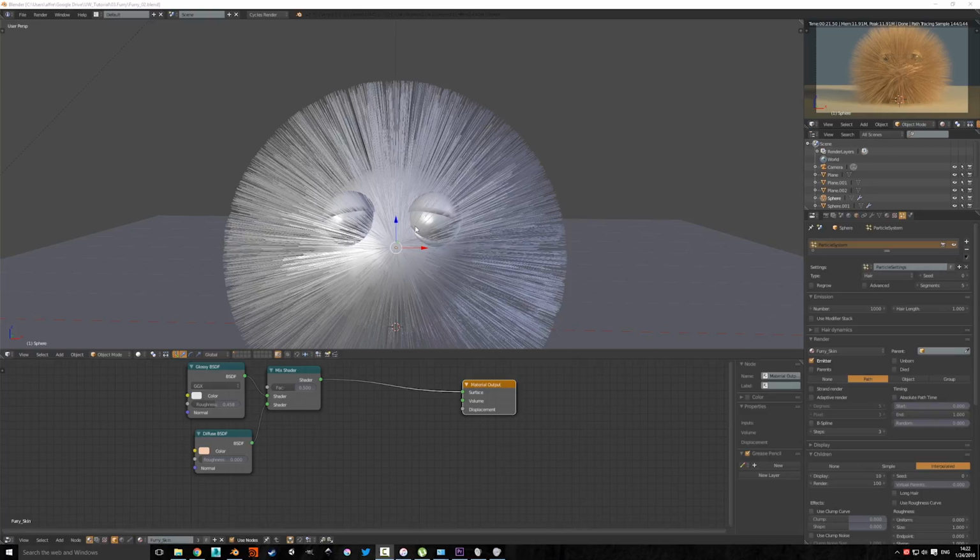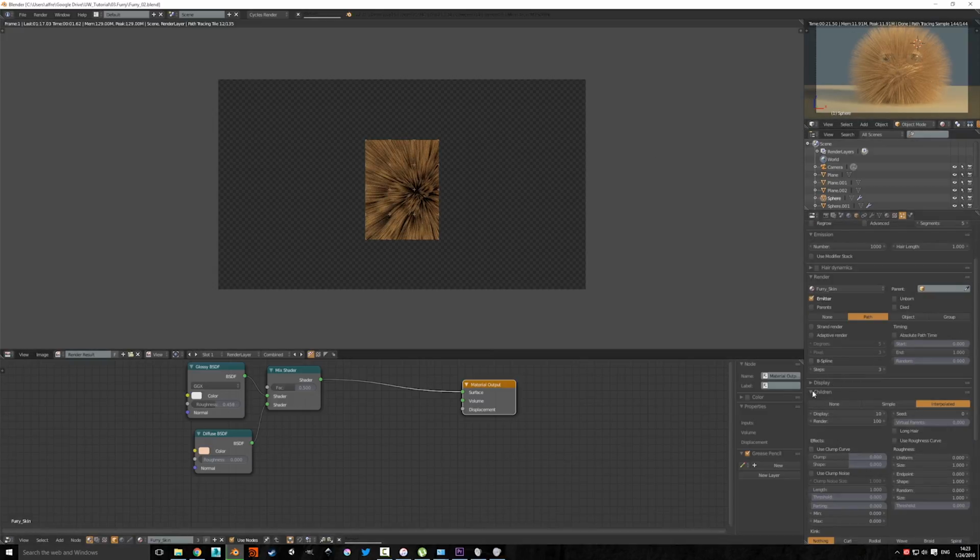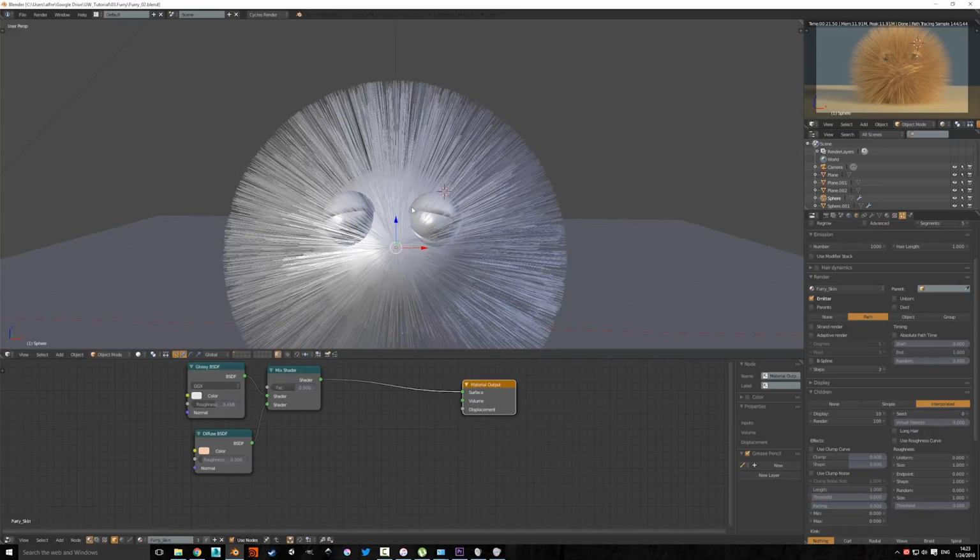So I would like to test it in the render before we move on. Yeah, and as you can see in render, there's much more of them than in the preview, and that is due to the fact that in children settings we have 10 children when it's displayed, but 100 when it's rendered. So we're gonna have to probably decrease the amount a little bit, because I think that could be a bit too much, at least for now. And it slows down the rendering. So I'm gonna press escape and stop the render.